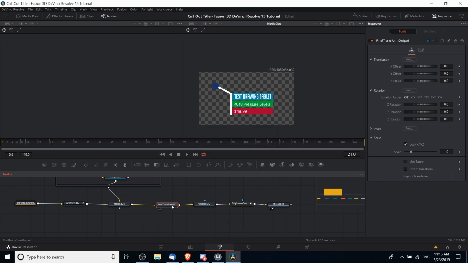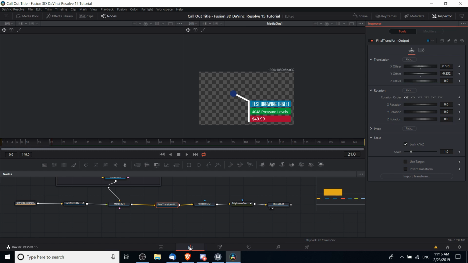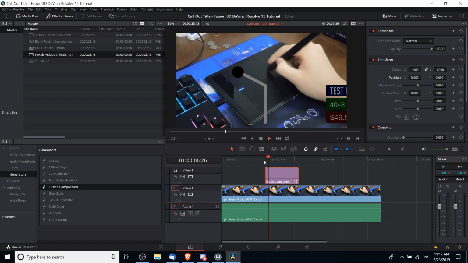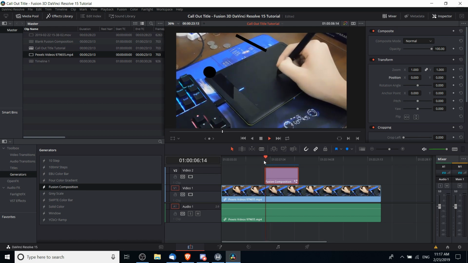So I'll give it a name that kind of reflects that. And what we can do with our entire Fusion composition here is adjust the offset. So I can just move this over here with one control, adjusting the entire animation. And when we go back over to our Edit tab, it's moved it, but without affecting the frame itself. So let's play it back one more time and see how that looks. So you can see that it's still coming from the top of the frame.